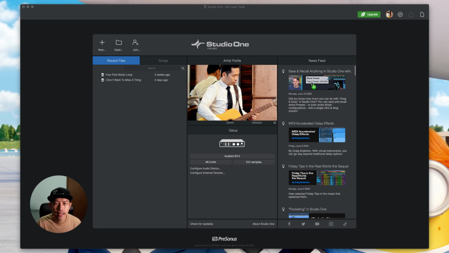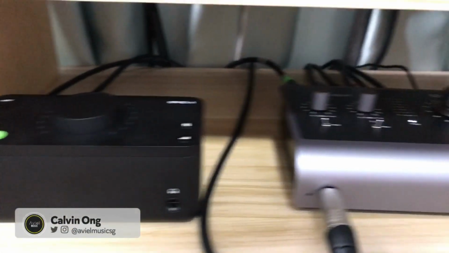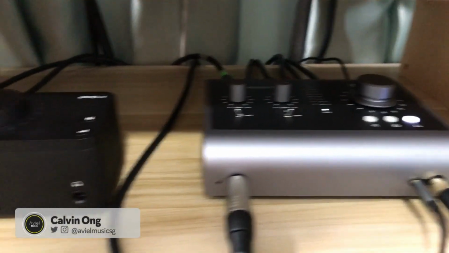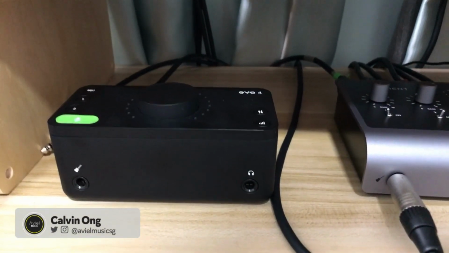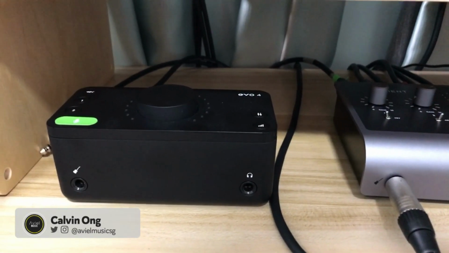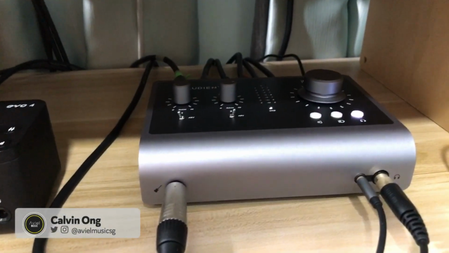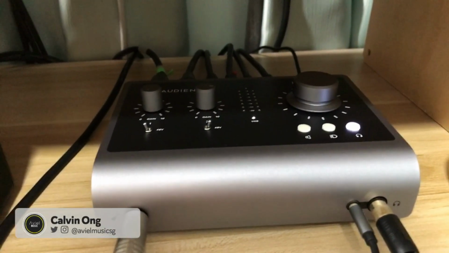Now the next thing is I'm going to show you the audio interface that I'm using, because some of you may be thinking, what is an audio interface and what are the considerations? Let me show you very quickly what I'm using now. What you are seeing here are two audio interfaces in my home studio. Actually, I have three. One is the Audient iD22, which I just retired, and this is a new one, the iD14 Mark II.